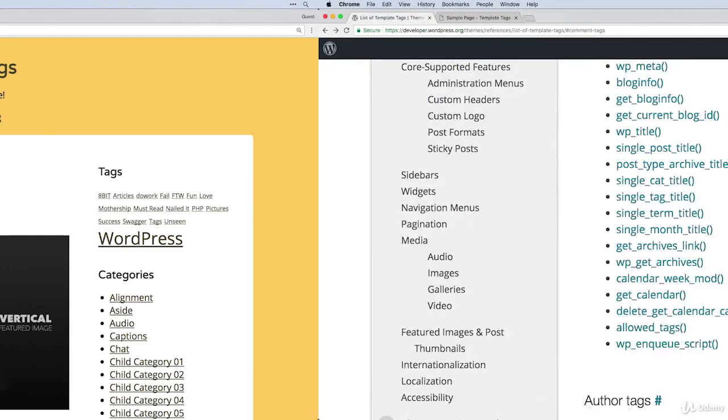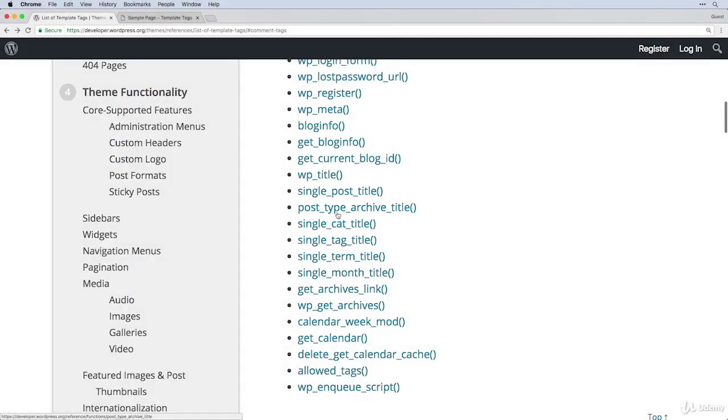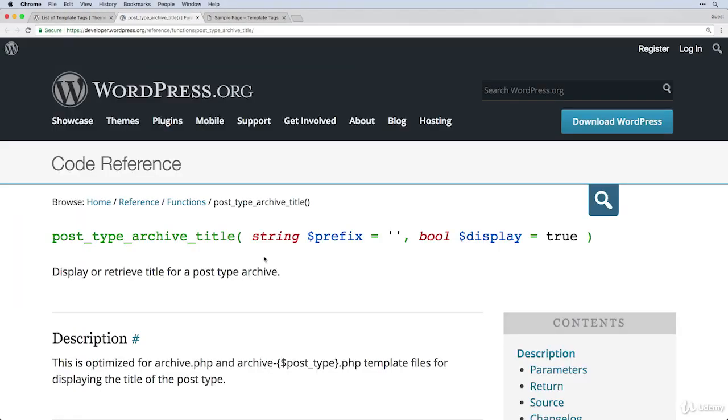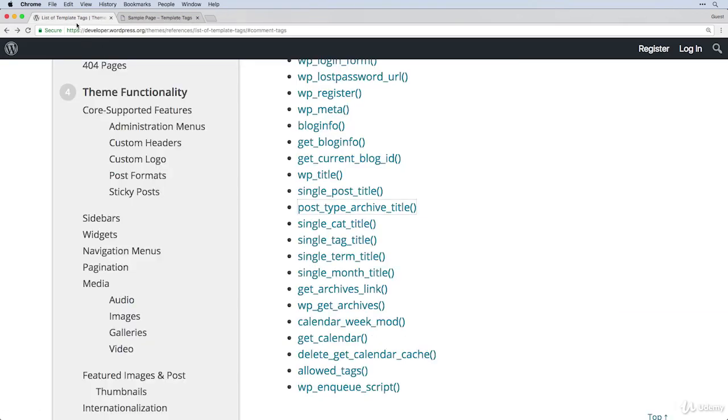Okay, so coming back to our list here, next up is post type archive title, and I'm not really going to demo this one. I'll pop it open and just say that this is what can be helpful if you are displaying the title of a custom post type archive page. We actually talked a little bit about this in the last section on template hierarchy, and you could go back and check that again and play around with this on your own. I'm not going to demo it here. We don't really have time to demo every single template function, but I do just want to walk through at least all of them with you.